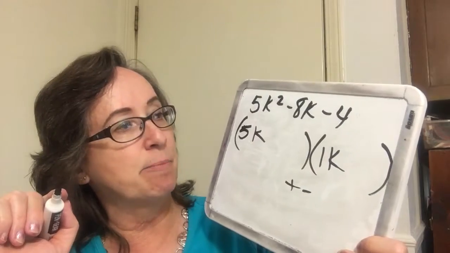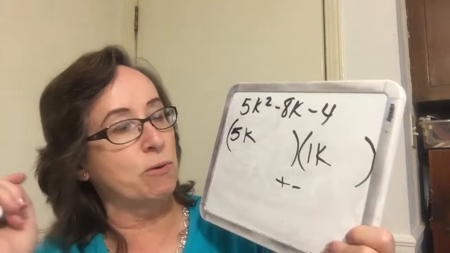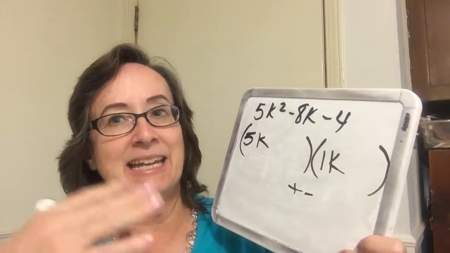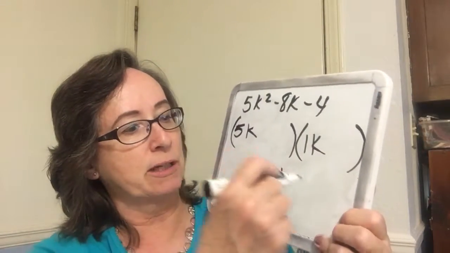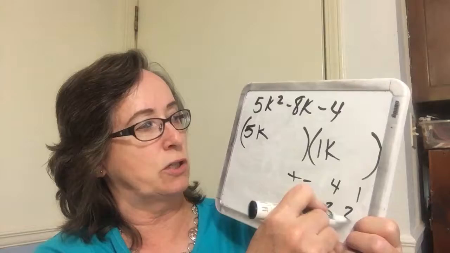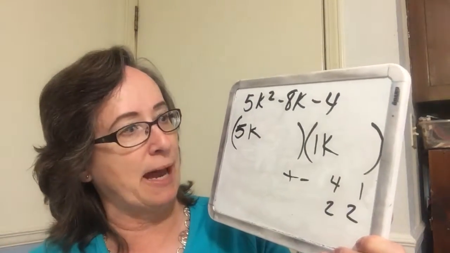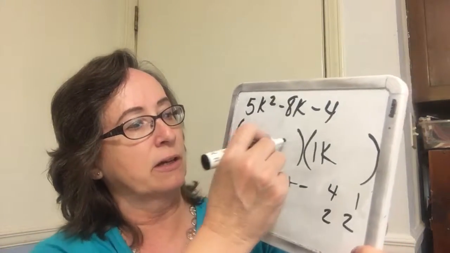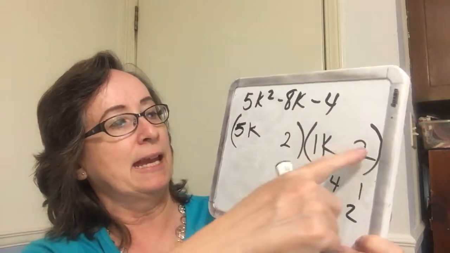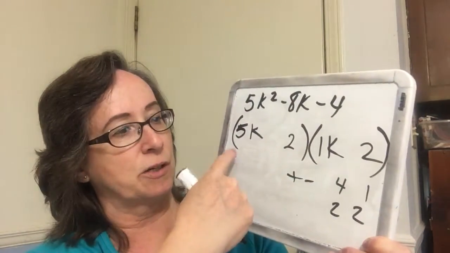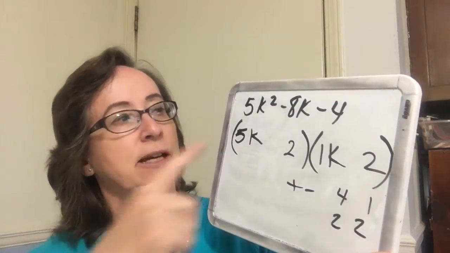My product of these two terms will be 4, but my inside and outside terms will subtract to 8. So I'm going to look at all the ways I can do 4: 4 and 1, 2 and 2. Okay, I will start with the 2 and the 2 because that's my pattern, doing the ones that are closer together. Now I'm looking for a difference, and I've got a 10k from my outside terms and a 2k from my inside terms, and 10 and 2 will subtract to the 8.